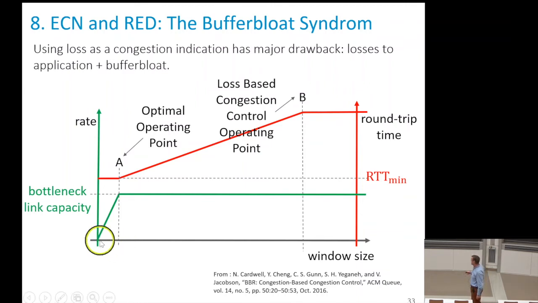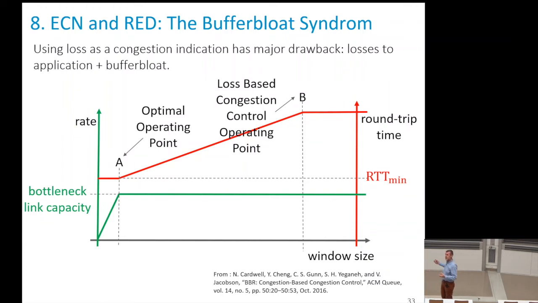So the throughput it will get is directly proportional to the window size. As we increase the window size, we increase the throughput, and the throughput will be the window size divided by the RTT. Because the window size is very small, the RTT is essentially the propagation and transmission time with very little queuing. Then the window size reaches the bottleneck link capacity; as we know in this toy example, we assume a well-known number C, that is the max that this connection can obtain.